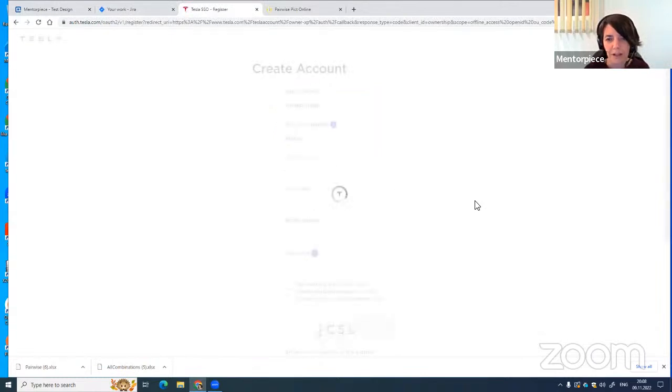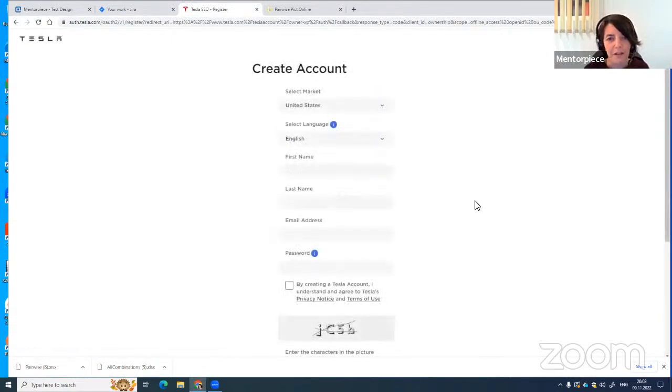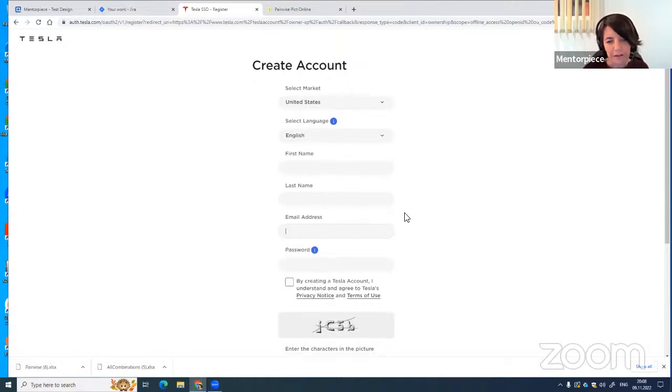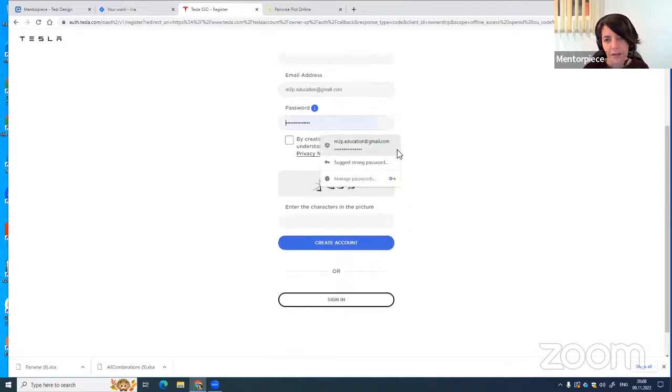Let's return to the site and press create account. And what can we see here? This is a set of fields with market, language, the user data, and email address, and some password. Okay.